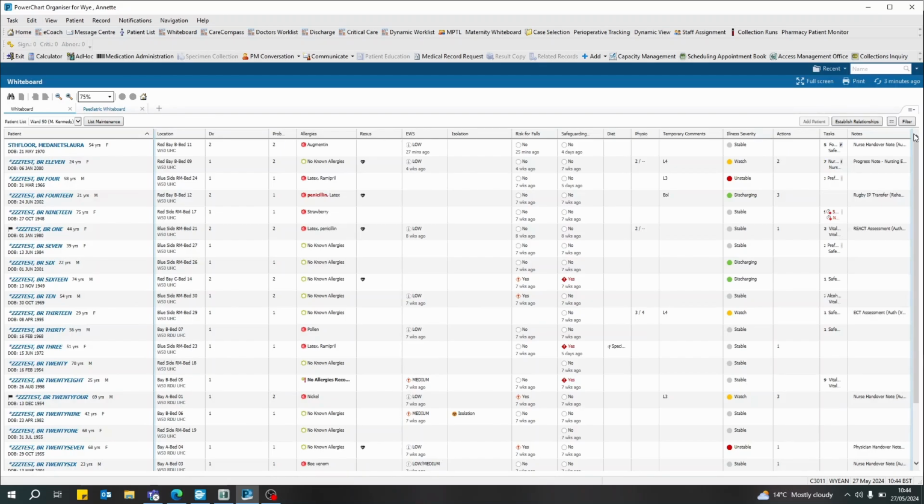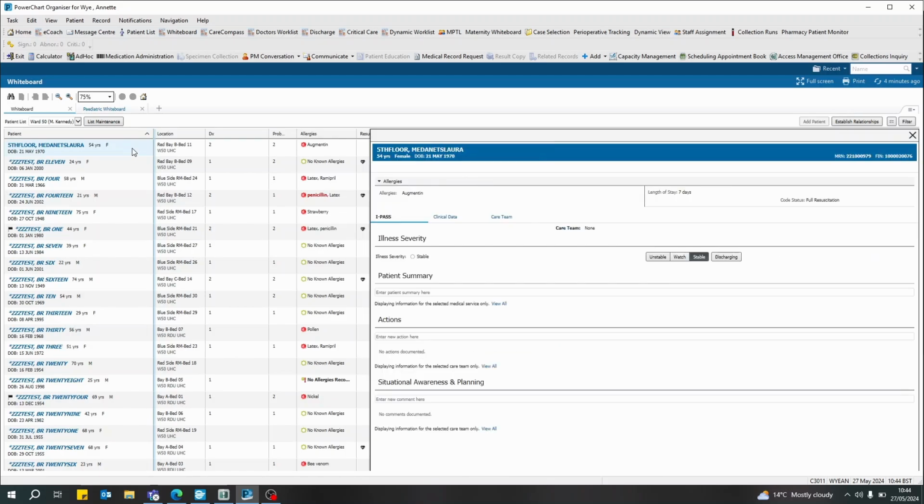So if we can imagine now that it is 7:30 a.m. or p.m. and we're about to start handing over our patients, in most areas what happens is you have your safety huddle followed by your handover, and in adult areas this can be anything up to 14 patients. We will start with the first patient here, and by clicking into the first box next to this patient, you get a pop-out box.